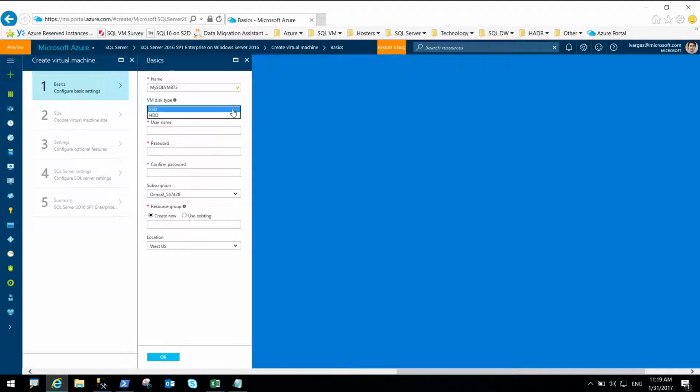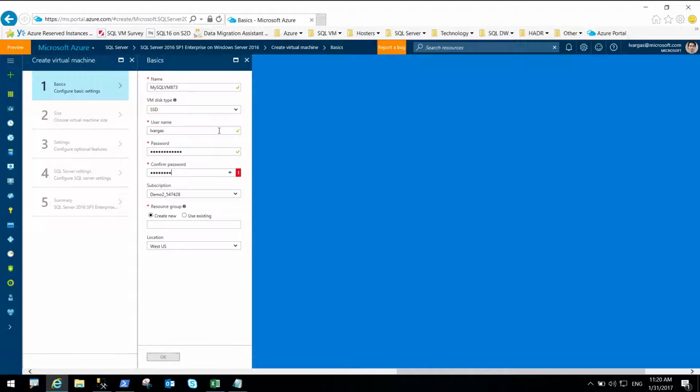Having said that, if all you want to do is test the basic experience and functionally see how it works, you don't care too much about performance at this point, and you want the lowest cost, maybe just experimenting, you can always change to traditional hard drives. These are SATA drives. Definitely not as fast as SSDs, but if all you care about is functional testing, you can try that. Cool. So I'm going to specify my administrator username and some password.